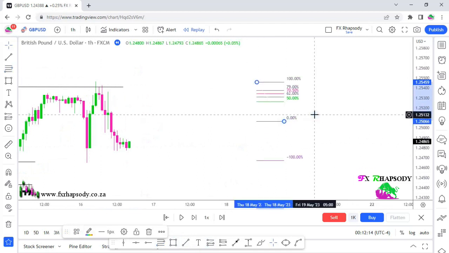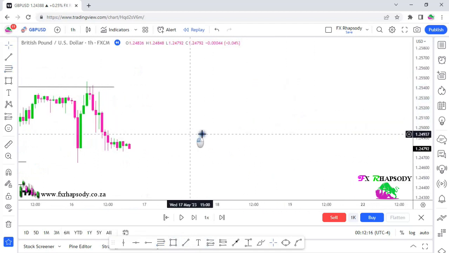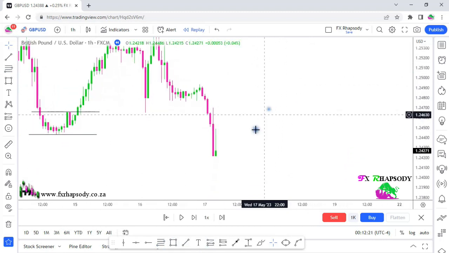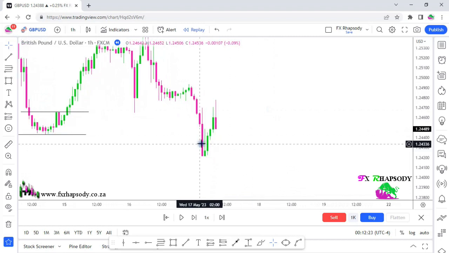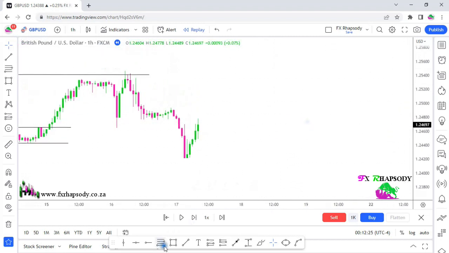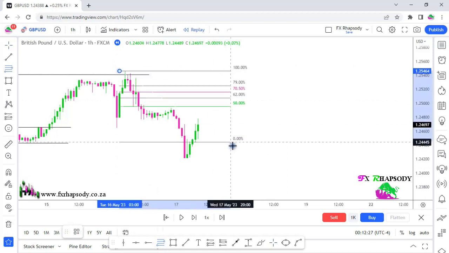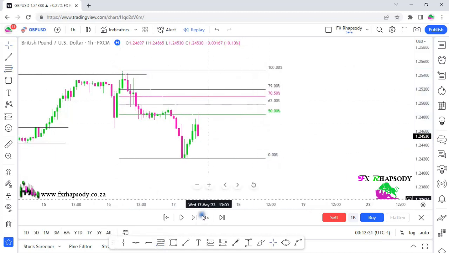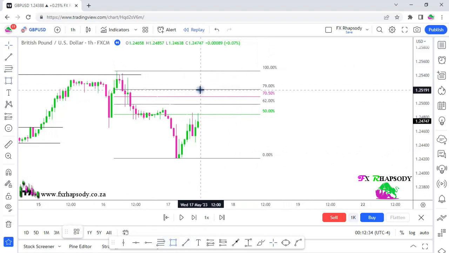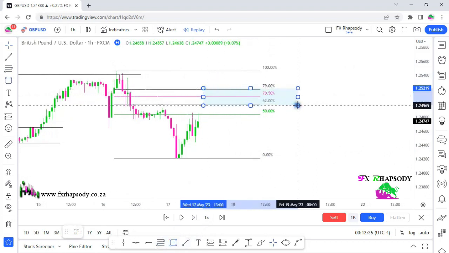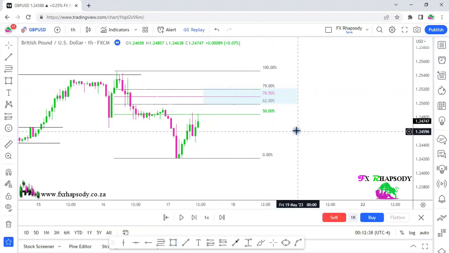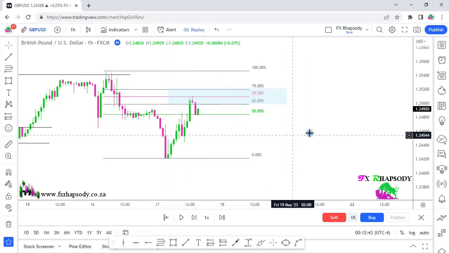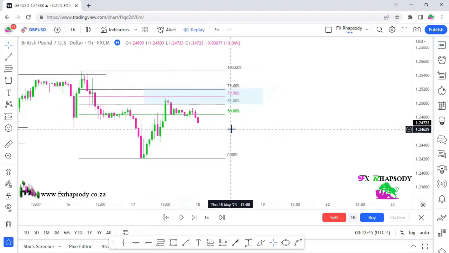I'm just going to take this out, and what we want to do is wait for any type of swing low that forms in the market. And as we can see, this is the area in the market where the swing low happened. So that swing high, swing low, the area that we're looking at is going to be this 62% area. This is the area we're focusing on for our sell opportunity in the market. And as we can see, price is hitting that area and then started consolidating a little bit.